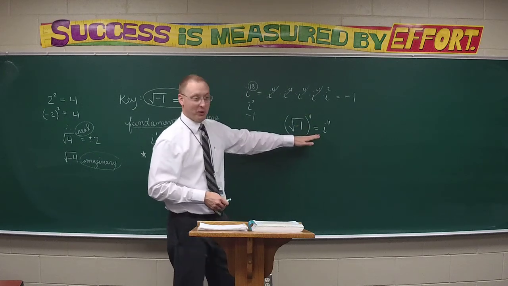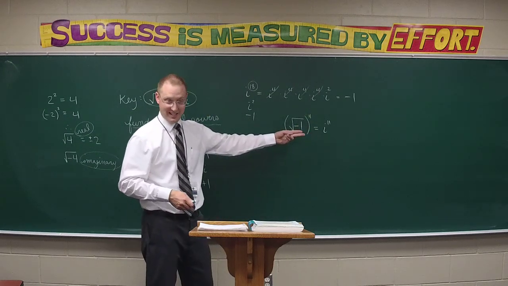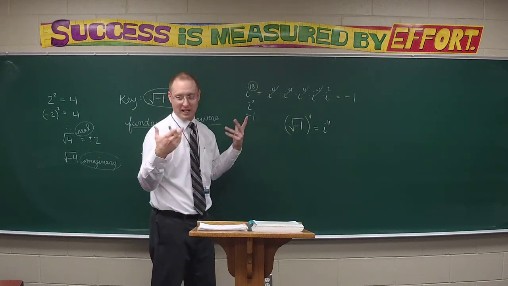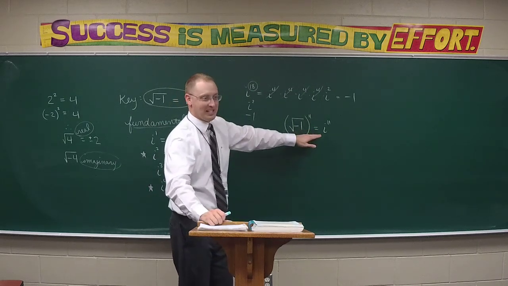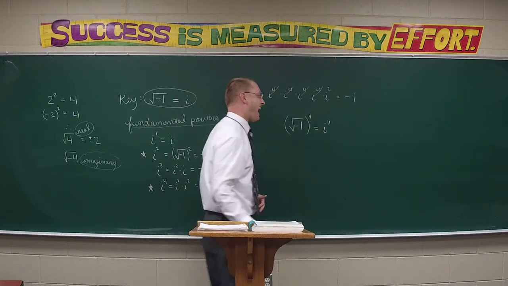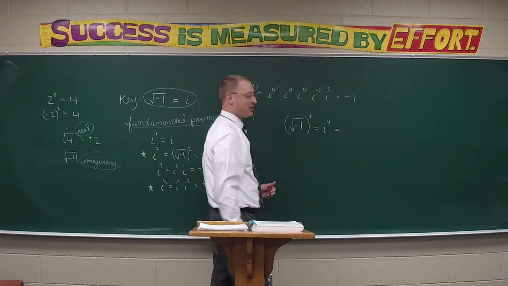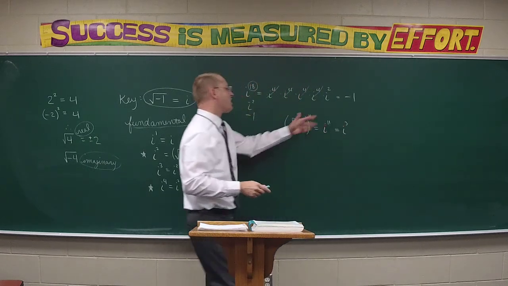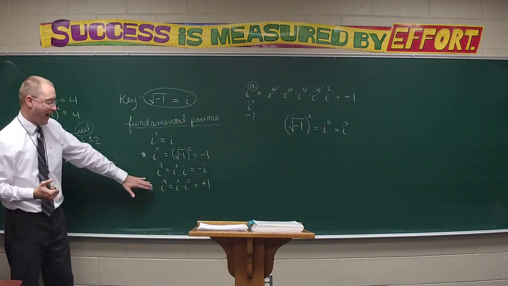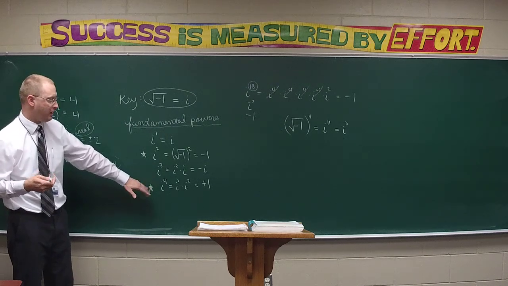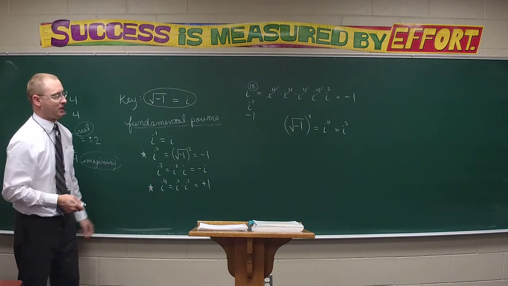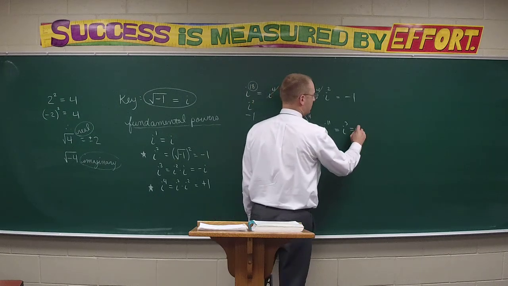But we take away all the 4 i's. Well, there's 2 sets of 4 i's in there. If I take away the 2 sets of 4 i's, how many i's are left? 3. So really, i to the 11th, by taking away 4th powers, which are 1's anyway, we're left with 3 i's. And i cubed, class, equals negative i.